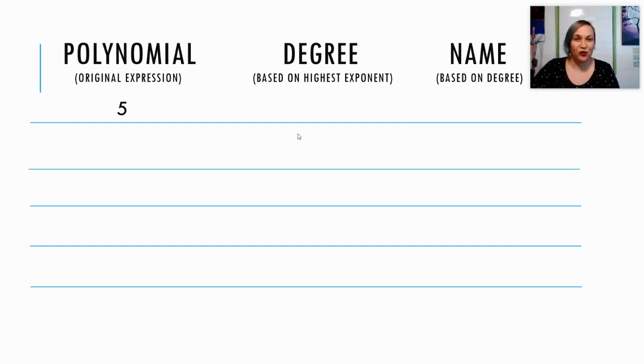For our first example, we are given a polynomial, or rather a monomial, that is the number 5. Now, the degree is based on the highest exponent on your variable, and since this problem does not have a variable, the degree would be 0. When the degree is 0, we call this a constant. For my next example, I have a polynomial, specifically a binomial, x plus 4. In this problem, my degree on my variable is the number 1. When the degree is 1, you call this a linear polynomial.